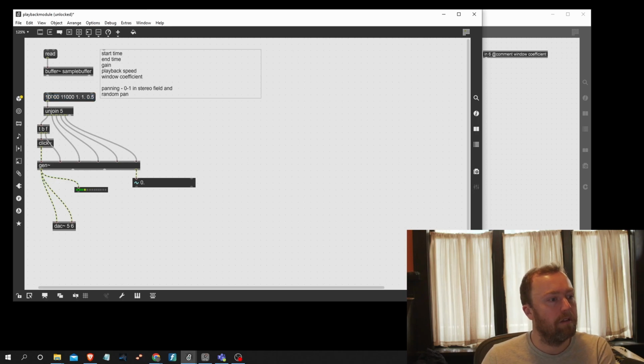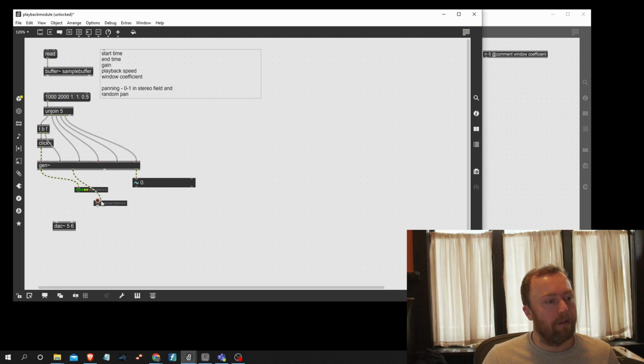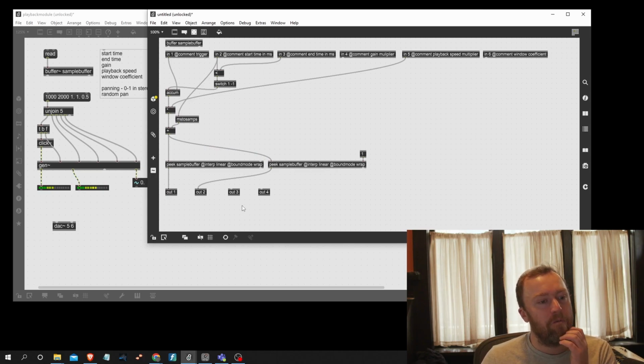All right, so let's test it. We'll have it play in reverse. Play it from 1 second to 2 seconds. Great, it's working. Now we need to also connect to this one for stereo playback. And I'll just add another meter there to monitor it. So now we'll be playing back in stereo. And from here, we now need to window the audio.